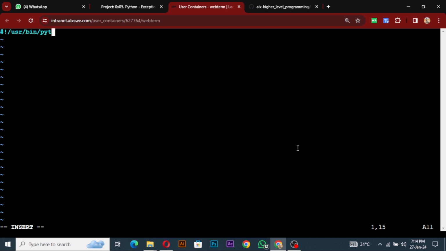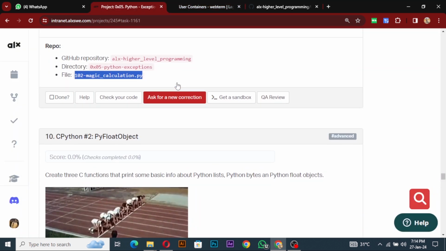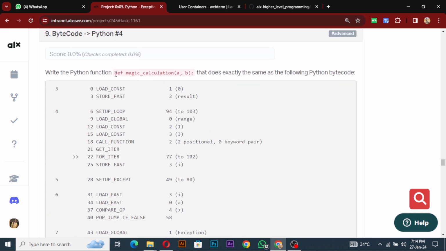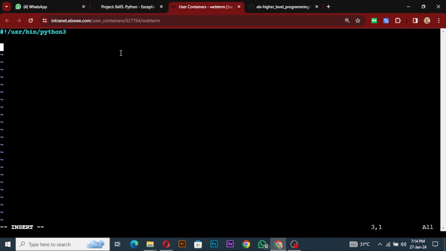Good. So we have the function definition at the top, right? We have the function definition. Okay, and then we said it loads a result, right? It loads result, initialize it with 0. So we put that, and then we put result equals to 0.